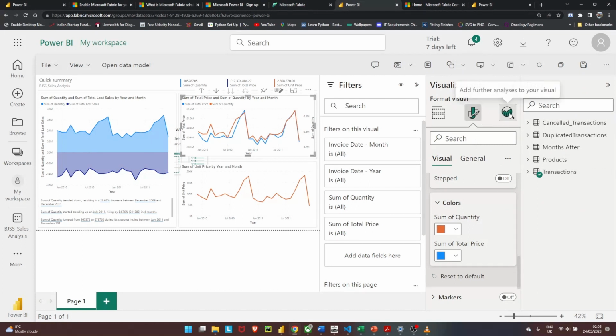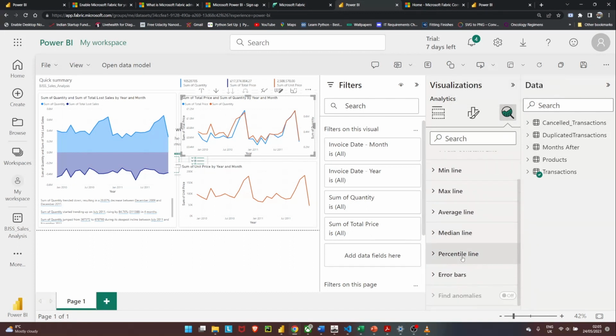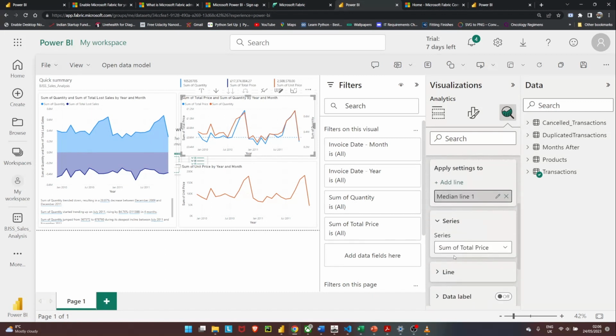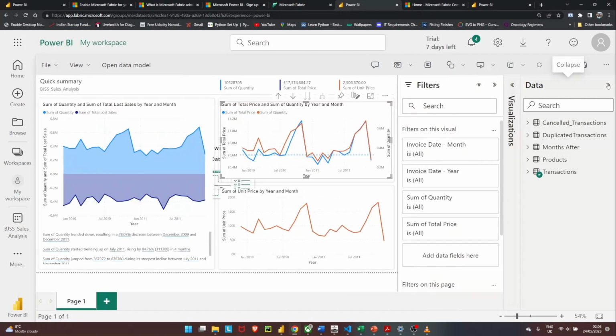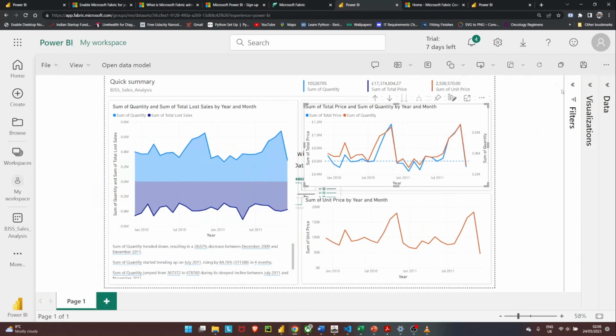So you can also add your predictive analysis there. So if I turn this predictive analysis line on, or let's even bring this in a bit, if you're looking for your median line, I can always apply a median line to that table, and that draws that median line relative to the two products for you. Okay, so there's several things we want to do, which you can extend that capability within this environment.